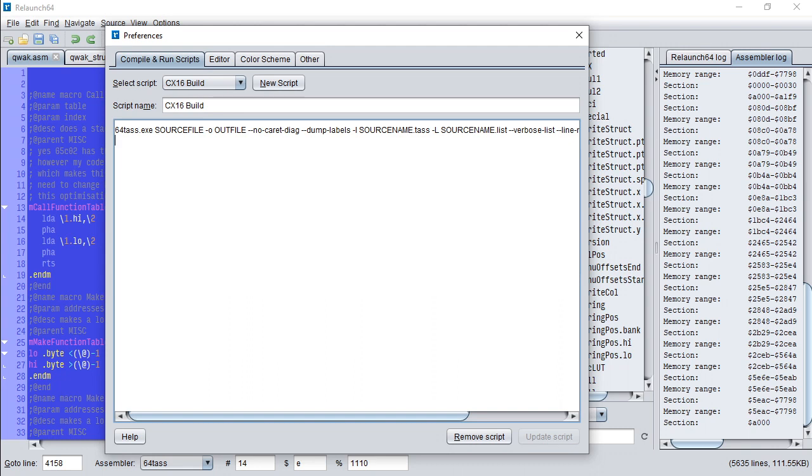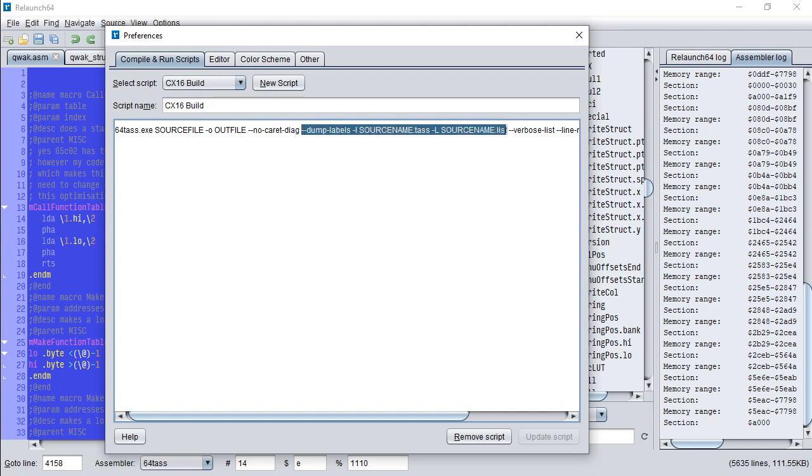I recommend putting it on your path somewhere, just because it's a compiler. You'll use it quite often, and you just constantly replace it with the new version. Unlike, say, the emulator, where you need to keep a few versions around just in case. So it has these built-in options. It's all mentioned in the help at the bottom. But, source file, we do .prg to the out file. I recommend --no-caret-diag for editing and relaunch. It just cleans it up a bit, makes it a bit easier to use inside relaunch.